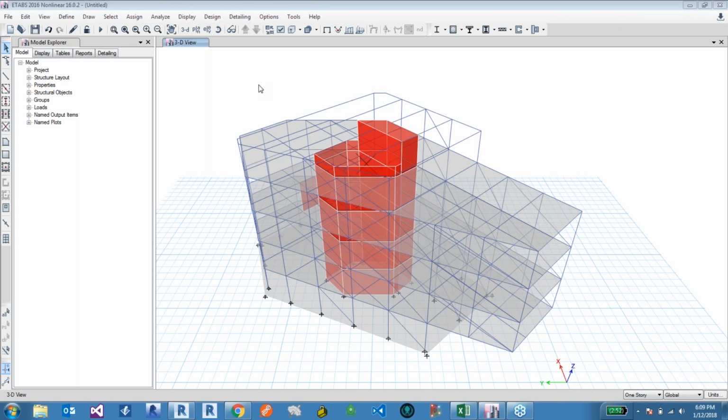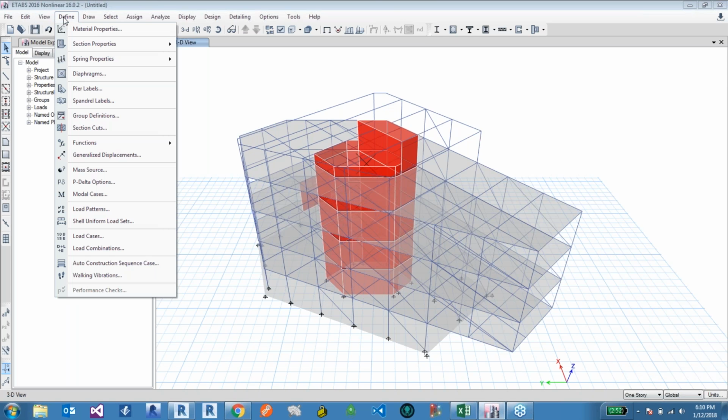What we see here is an analysis model that we have in Etabs 2016. And this is our sample model. You saw that before if you have attended any of our other webinars. What I'm going to show you now is how to prepare this model for analysis. That's pretty basic, but also how it works together with Konstru. So the first thing we have to do is define a load combination. This is very important because from Konstru, if we want to upload end forces of the members, we have to make sure we have a load combination because we'll upload them by load combinations.